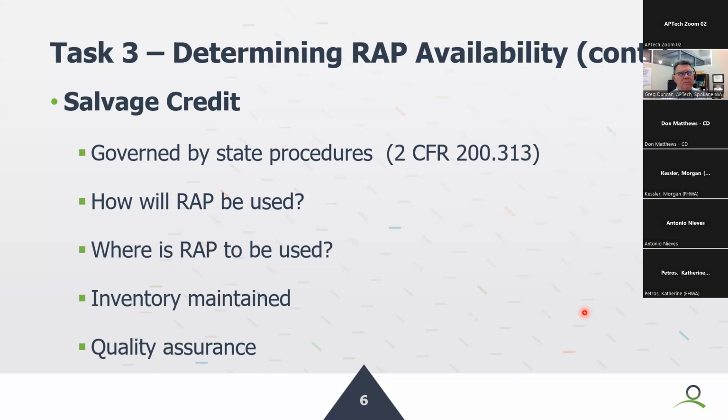So Greg, I do have a question for you. When you were talking about the position that California took in terms of sustainability, when they're doing their accounting of the use of RAP, are they looking at more from the aspect of being carbon neutral, or are they looking more along the lines of what they would calculate or estimate would be what their global warming potential is? How are they factoring that sustainability part?